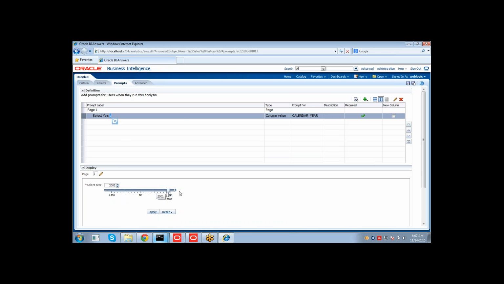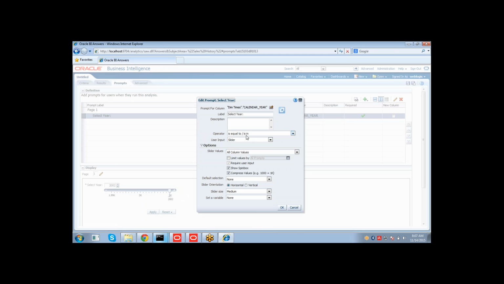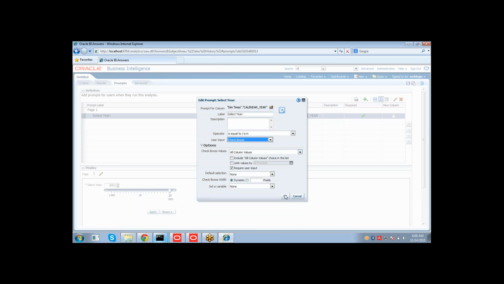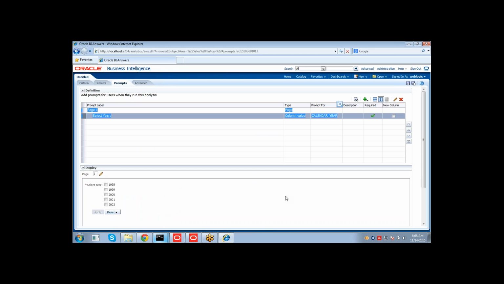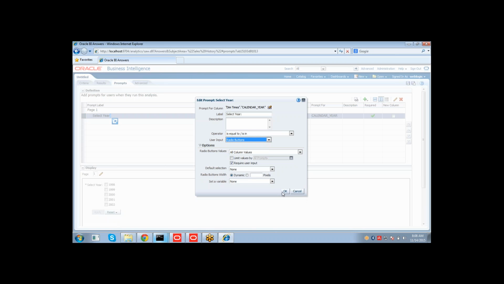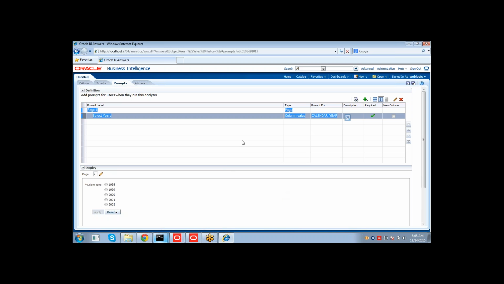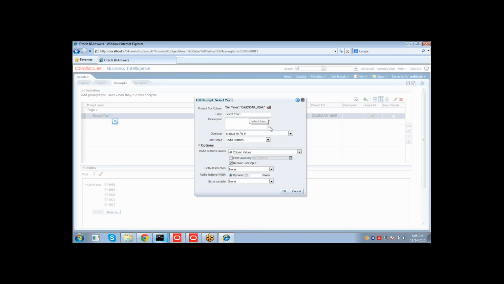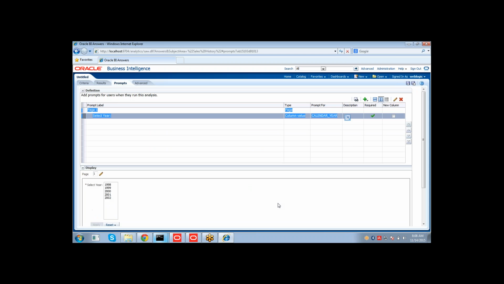Otherwise, it will give only check boxes, or only radio buttons, or only list boxes. So these are the different types of user input options you can use to create the prompt depending on the requirement. Mostly it will be a choice list.